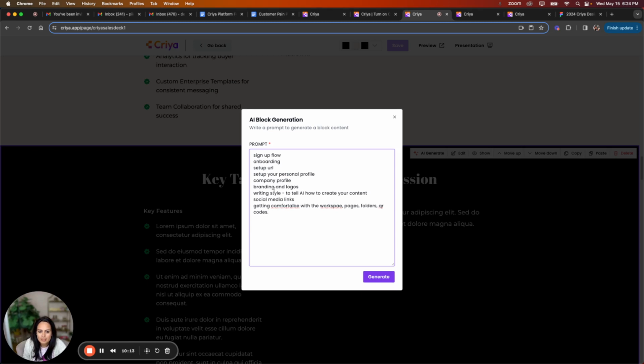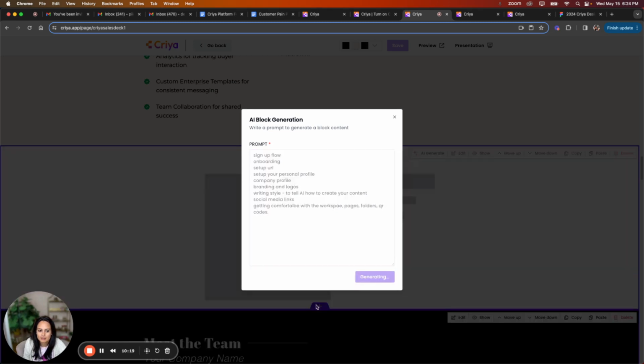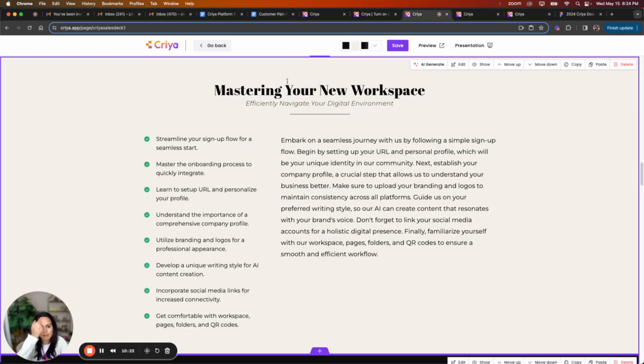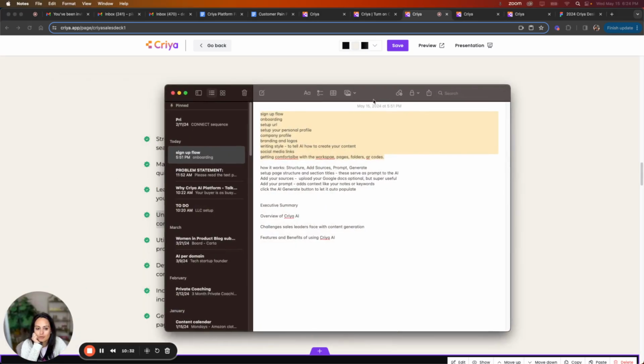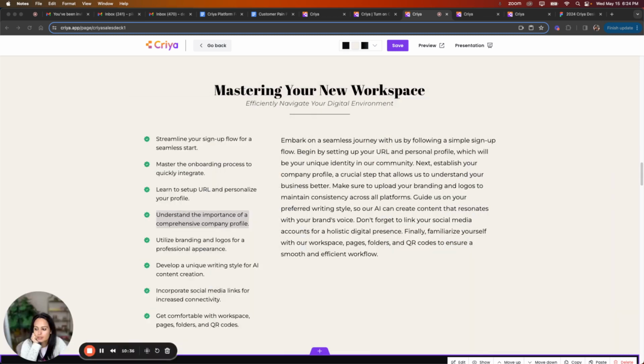Profile and stuff. I'm not even correcting the spacing or anything like that, just a dump of keywords. Let's see what it does. There you go. Mastering your new workspace. Streamline your sign up flow, master the onboarding process, learn to set up URL. And all of that literally just came from this much of text, just some bullet points.